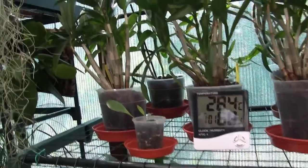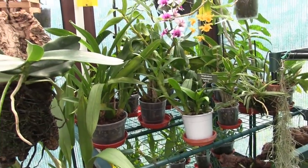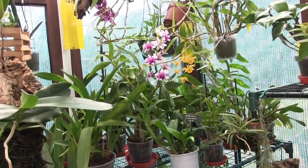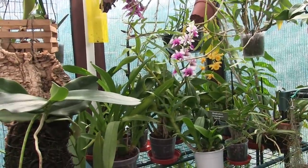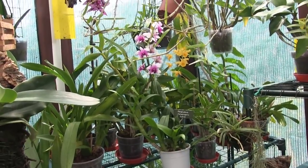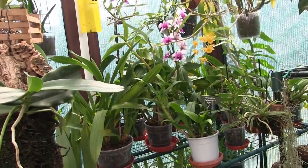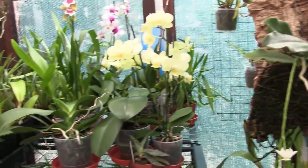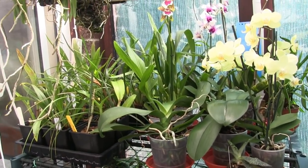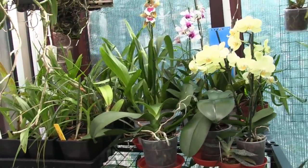So nighttime in here is very humid, and to have stale, still, humid air with lower temperatures is a recipe for trouble. That's where you get your bacteria forming, that's where you get your rots and your molds. Still air, low temperatures and high humidity is not good. You've got to keep your air buoyant, so do a bit of work at it. If you're growing in the home, it's not quite so bad because you'll never have ridiculously high humidity levels. I like high humidity in here, especially when the temperature's up.